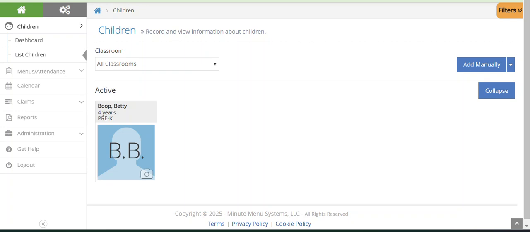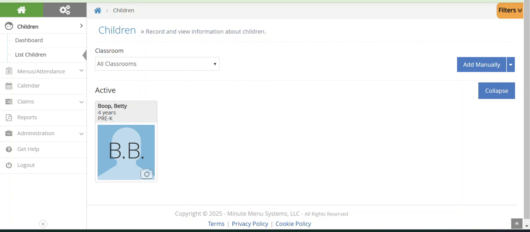So the first thing we're going to do is withdraw a child. Obviously, children leave for various reasons all the time. They move out of the area, or they age out and are not going to daycare any longer. There's a lot of movement at the end of the school year going into the summer, and also at the end of summer going back into the following school year. So it's a good thing to know how to withdraw a child.